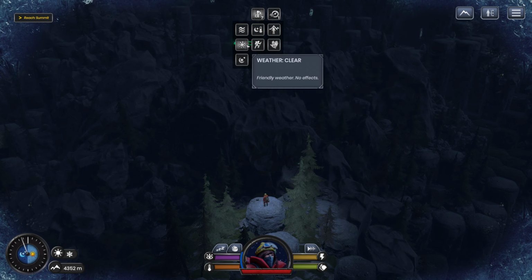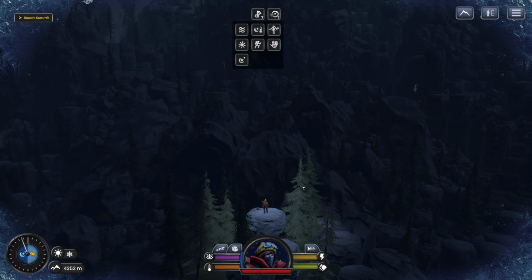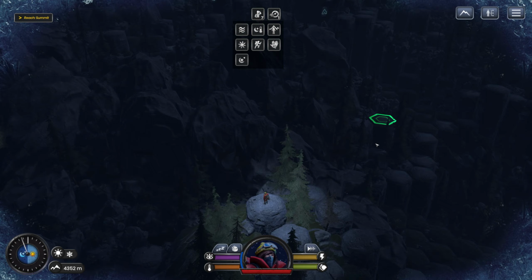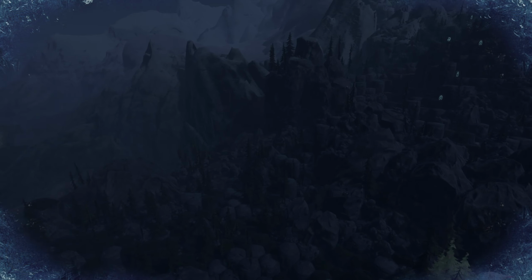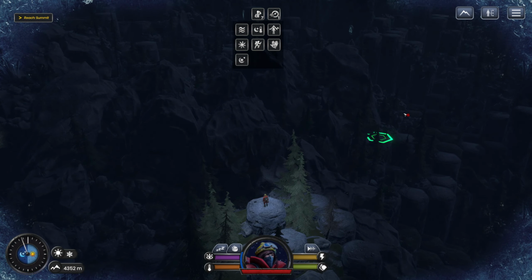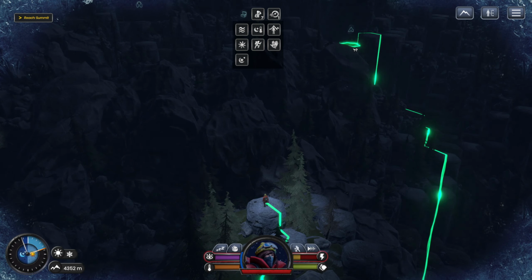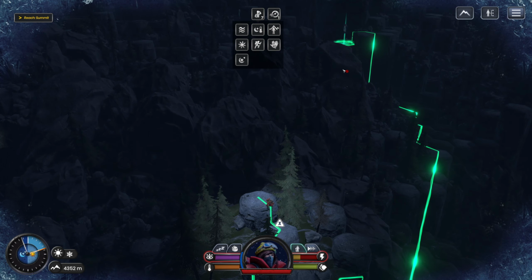Minus 5% body temperature. The weather is clear. So we've got a choice to make. I don't know what decision we should choose. It's very difficult to see the right way to go here. There's a cave over that way, so I guess we should go over here. Again, that's going to take us backwards, but... Oops. What's this? What does this mean?